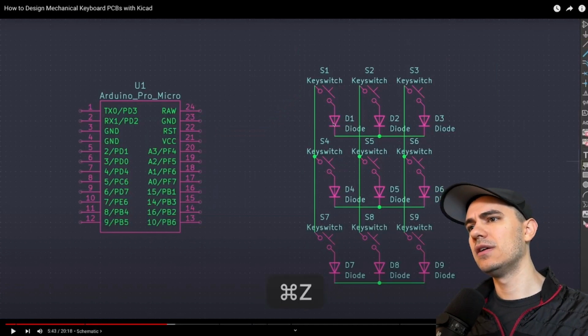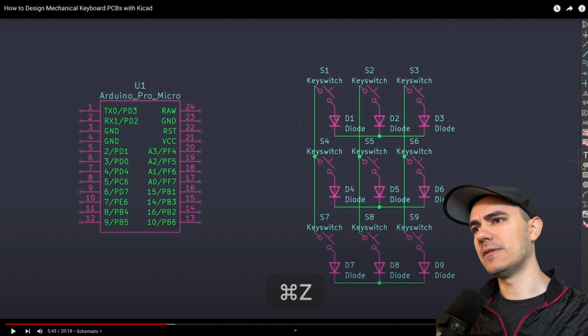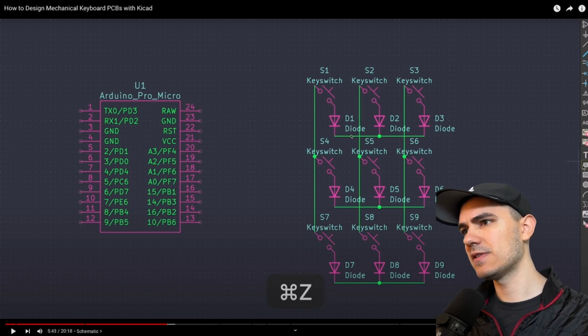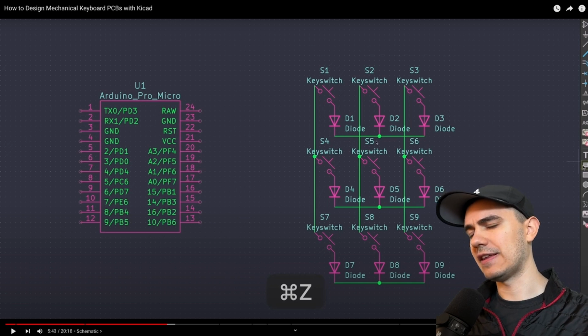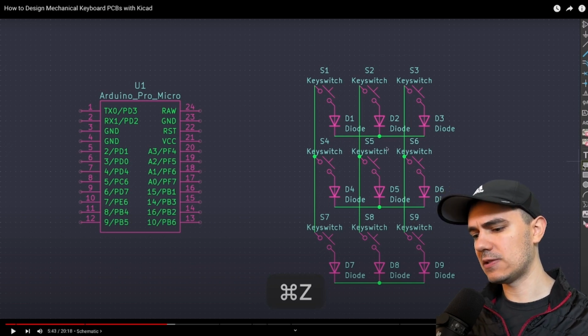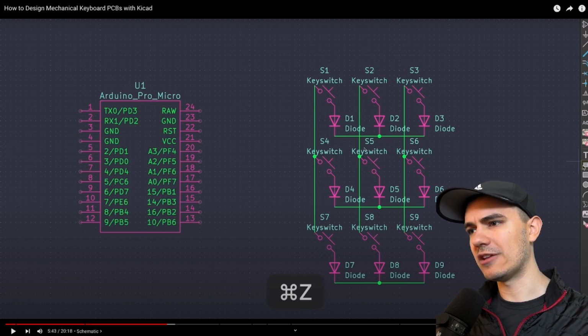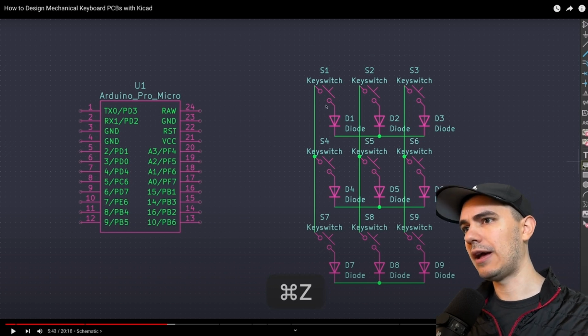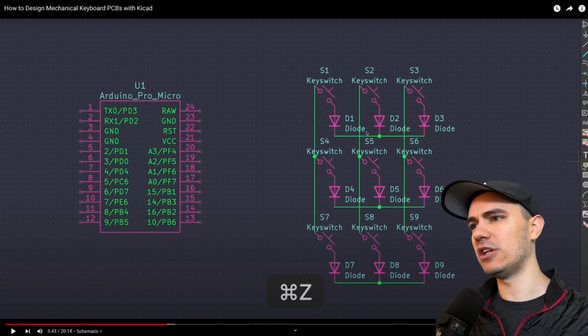So he's on the PCB layout phase, which might seem relevant, but I actually care more about the schematic. So let's jump to the schematic. Okay, so he's got these diodes, and he's using axial diodes, but we can use SMD diodes. And he's got them arranged kind of like this. It would be awesome to lay out our schematic and show it just like this, but I don't know if we'll be able to do that, just because the schematic viewer is in pretty bad shape with tscircuit core at the moment, because we're trying to integrate a new symbol library.